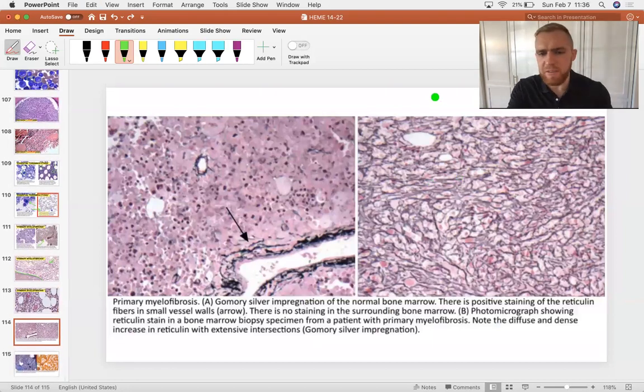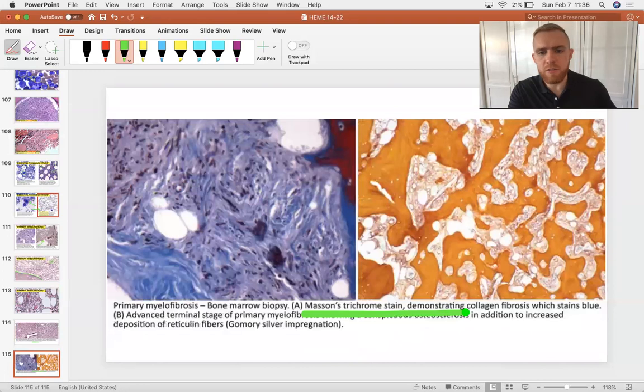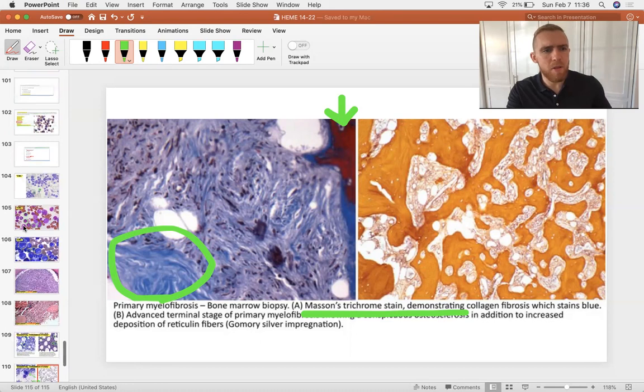So more of the same exact thing. There's this Gomori silver stain we can use to see reticulin. There's a Masson's trichrome that we can use to see collagen, and that's got a typical red, white, and blue appearance. Notice that the bone marrow in the upper right quadrant of this left image is red, and that collagen tends to be blue on that Masson's trichrome. And that's about all that I have to look at this point.